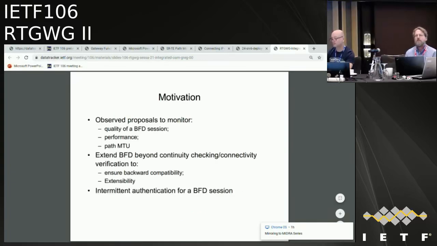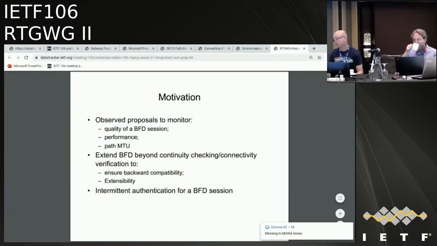So we are all well familiar with BFD and the specification. It's a very successful protocol design that has been deployed in many networks over different transports: IP, MPLS, through the wire.